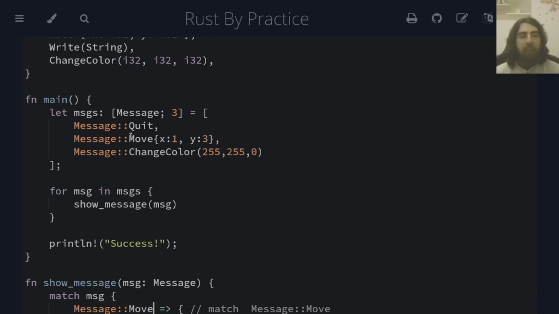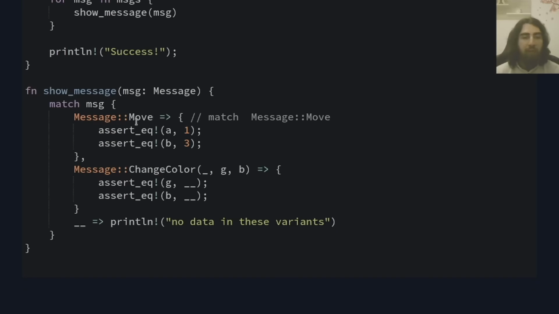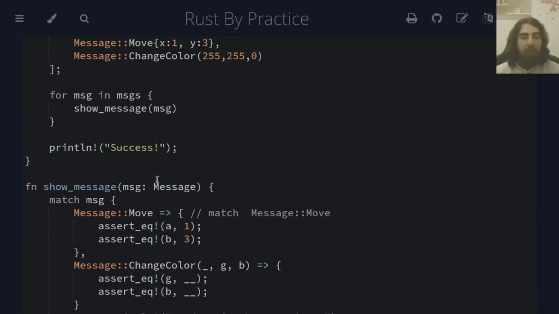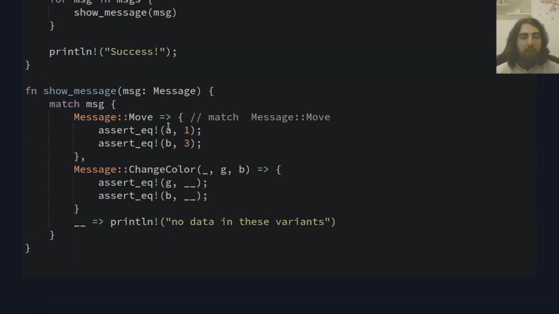Now, as you can see, the message move has struct-like syntax, so we have to match it like that. And as you can see, we want the variables A and B. So let's do that.